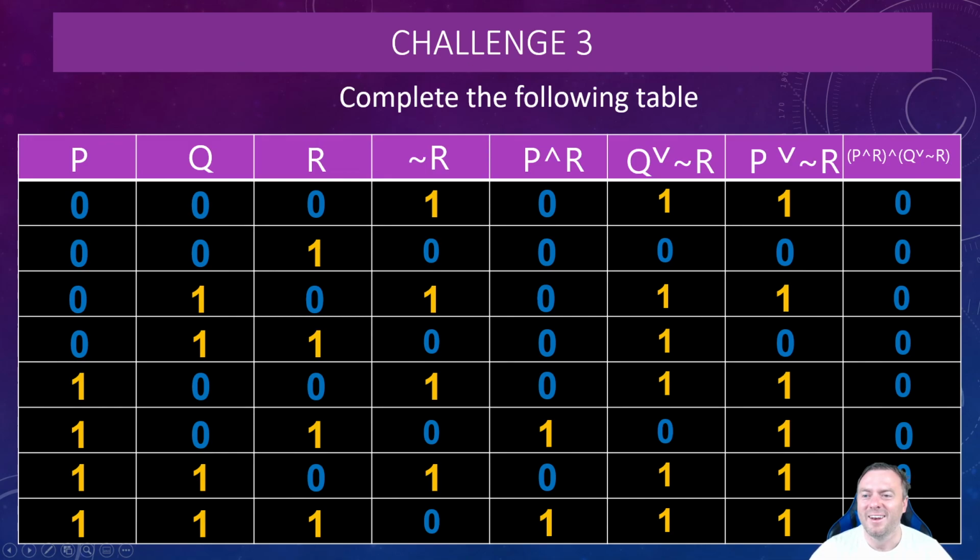Cool. Now, if you think about this, this is actually the ultimate conjunction, right? Instead of doing all these complex things here, P and R, then Q or not R, which gives you this output, it's exactly the same as if we did P and Q and R, which would give you this output. So instead of 1, 2, 3, 4 operations, you can do it in 2 with P and Q and R. That's what you should be thinking with these.